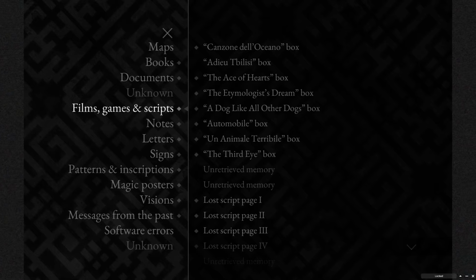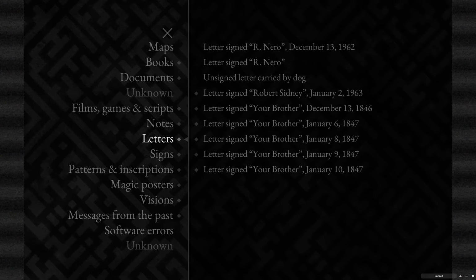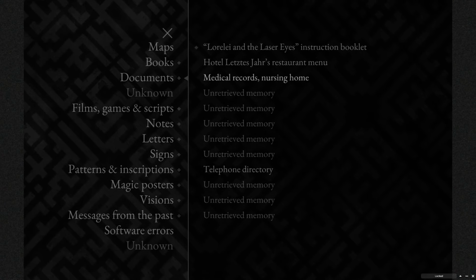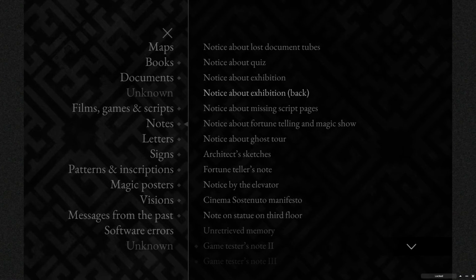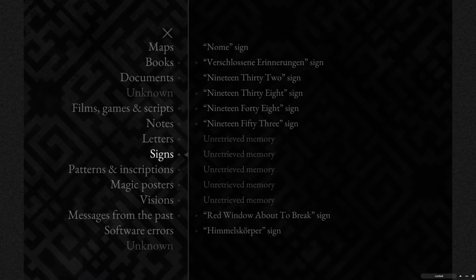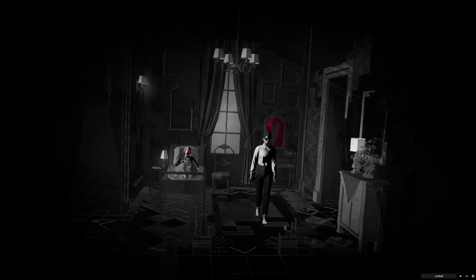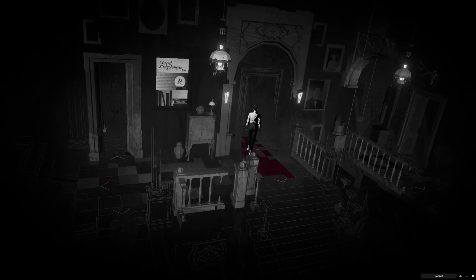So they're in the visions tab, and they're labeled by numbers. They're labeled by the number of the puzzle box that had the page where we got the piece of information. Okay, but we solved 4 puzzle boxes, right? Yeah, I'm trying to figure out where it is storing the pages. It's not signs, they're not books. Documents you would think would be acceptable, but apparently not. Those are lost script pages, game tester's notes and the notes from the door. Okay, these are just the signs in the galleries. Pictures of the doors, which we've not even found all of yet. Seems like maybe we don't keep the memories of the things from the gallery. Curious, but also she is right above it. Yeah.